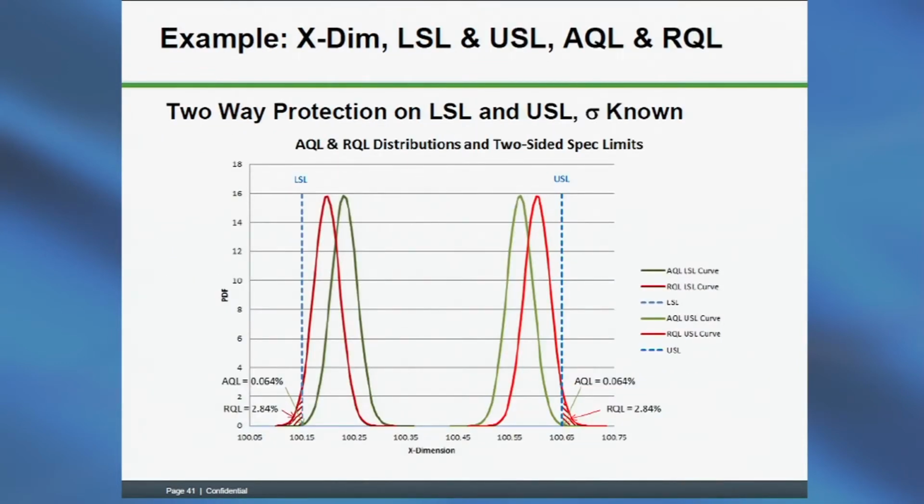Now here's, just to portray what we had gone through with the single-sided, we're now doing it on double-sided. You can see that the distribution can vary between the upper and lower spec limits. And if your upper distribution approaches the upper curve, you have a certain percent that can fail. That's your AQL. Those haven't changed. Those are based on the original attribute sampling plan. And we can have the same situation on the lower sampling plan.